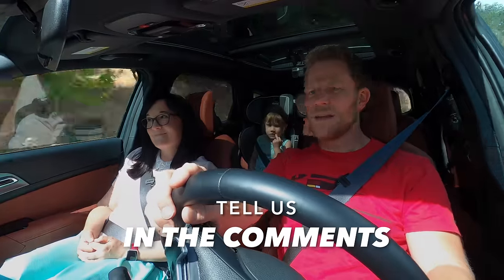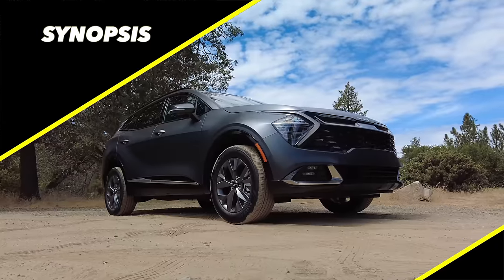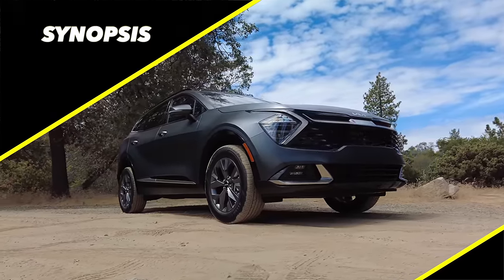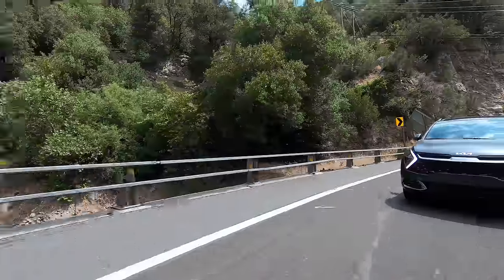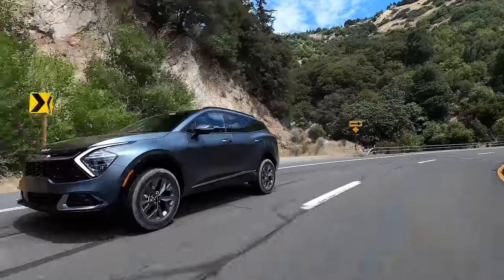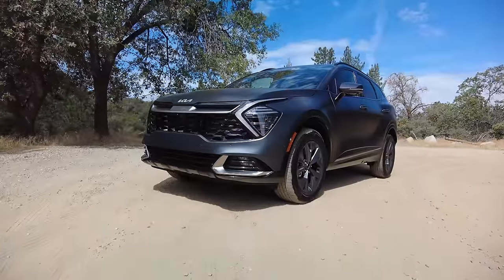Did we miss any remarks? If so, leave them in the comments. Synopsis: in thinking about the essence of the Kia Sportage, it makes choices. That reminded me of Brad Pitt, who always eats food in every movie — it's a specific choice. To me, the Kia Sportage is the Brad Pitt eating food acting of compact SUVs.